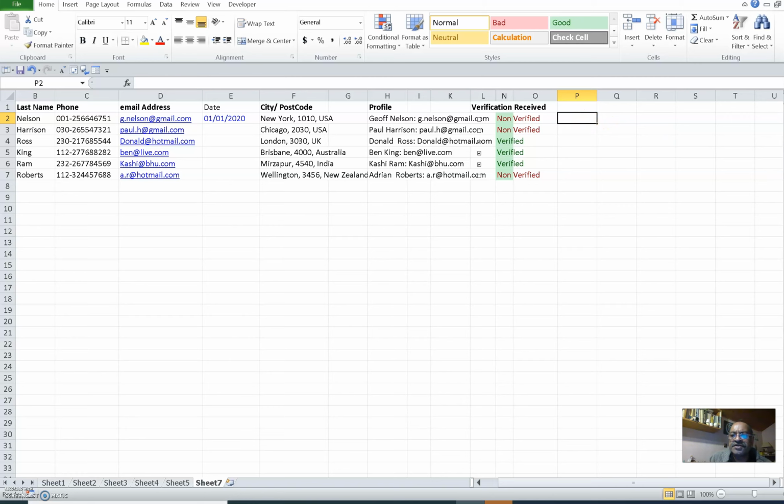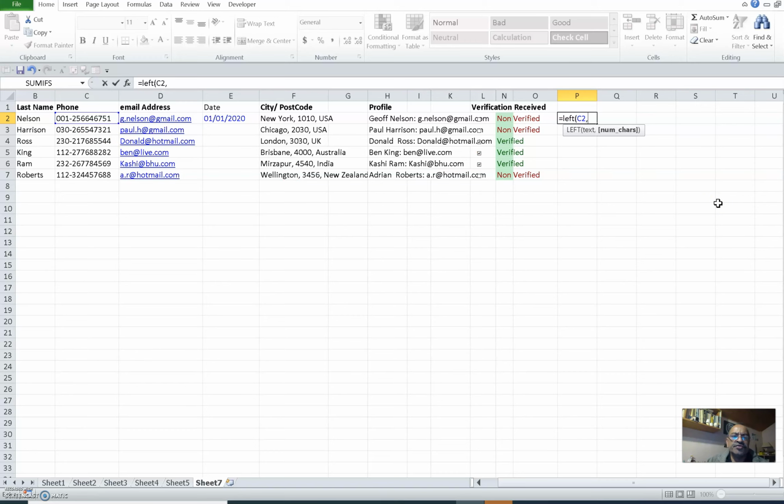Like for any other function, we'll start with equal to LEFT, bracket, and from the left, if you count, there are 3 characters that we want to separate out. So before that, I will take the cell number where we want to operate, and that is C2, comma.